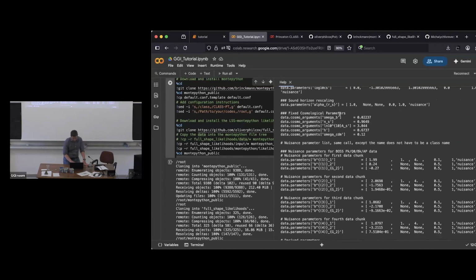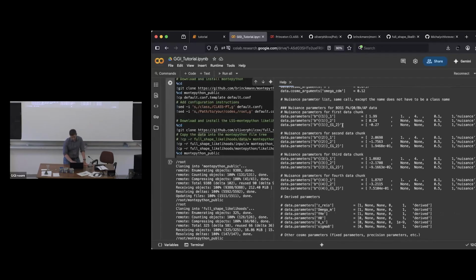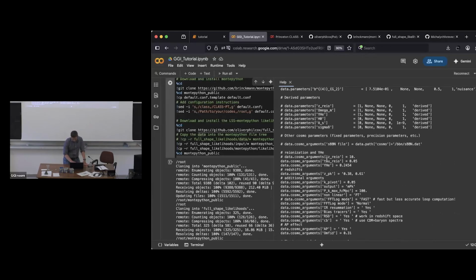Some parameters that you fix are specified here. In large-scale structure analysis, typically these parameters are the BBN parameters and the parameters associated with reionization. So z reionization, or well, I guess here tau reionization. Those are the parameters that you need to fix. Large-scale structure is not very sensitive to BBN, so you can just fix Y helium to 0.2454, which is like a best fit from Planck. And this is totally fine. I mean, you can scan over this parameter, but the large-scale structure doesn't have constraining power on it.